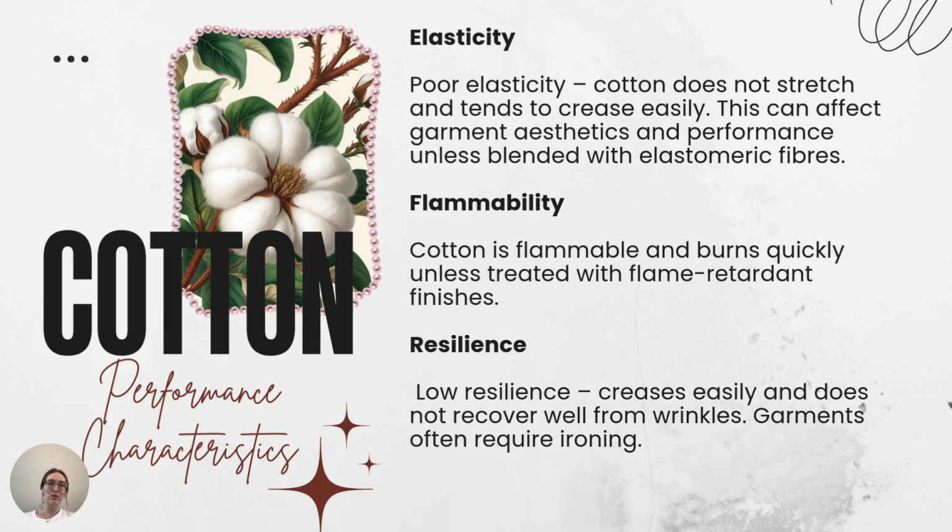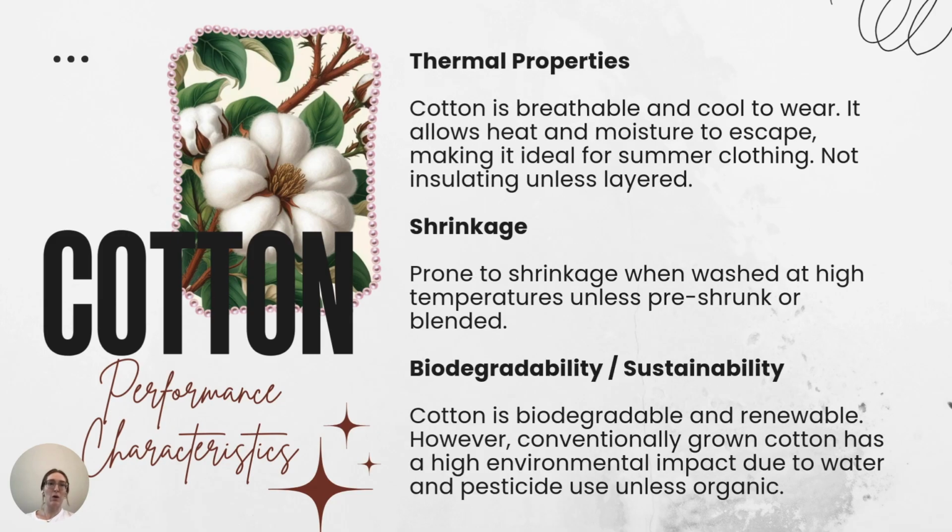Then flammability. Cotton is flammable and burns quickly unless it's treated with flame retardant finishes. Resilience. It has low resilience, which means it creases easily and doesn't recover well from wrinkles. That's why I think I was talking about how I hated ironing cotton shirts, and it was a pain. So yeah, it's not got good recovery from wrinkling. Garments often require ironing, not the kind of thing you could just get out of the washing or out of the dryer and wear straight away.